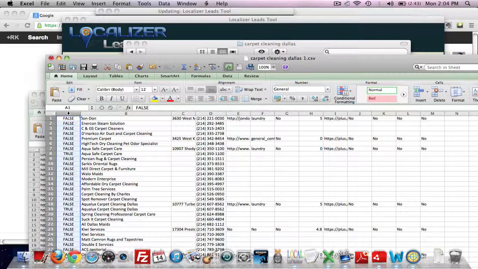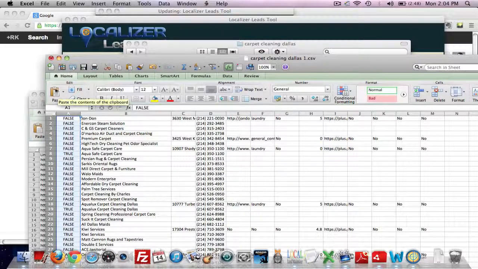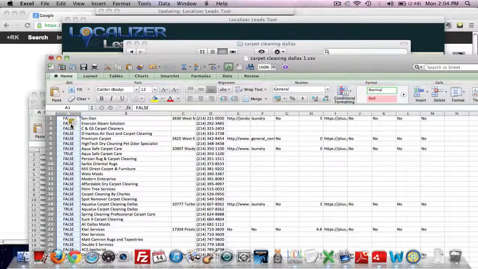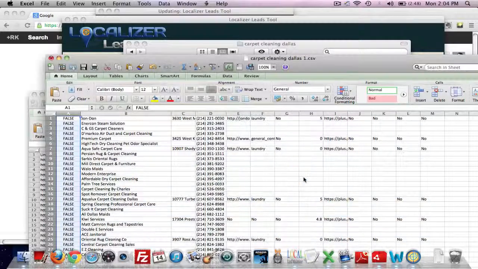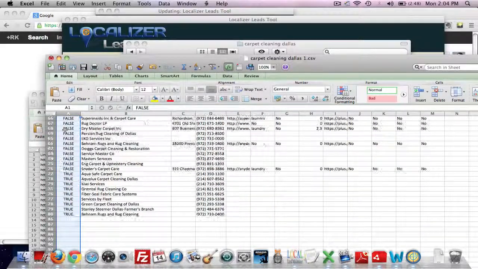Now I click on the very top, so the whole entire column is highlighted, and you copy the entire column, and then you want to paste just the values. So that's just making sure there's no more formulas in this column. It's only the word true or false. And then I'm going to come up here and sort ascending, expand the selection, and now you're left with all the false ones at the very top.